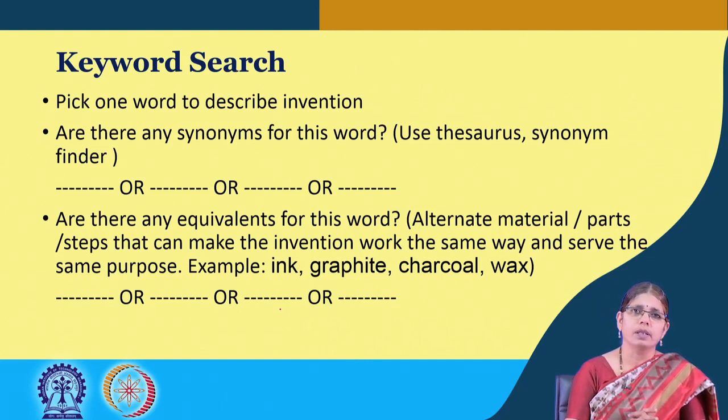Many a time, since databases are also represented in different languages and there are different ways of representing an invention, you may also need to look at synonyms for a particular word. And so, a good starting point would also be looking at a thesaurus. So, you assemble your synonyms and look at these alternative terms which are also relevant.